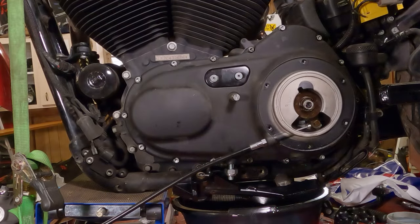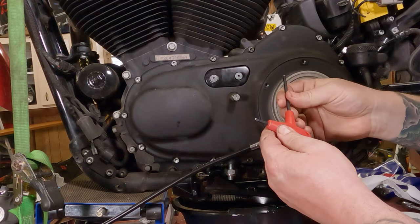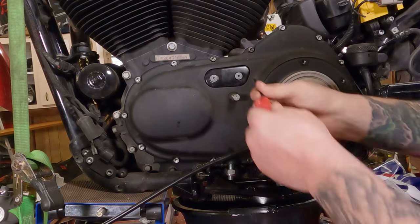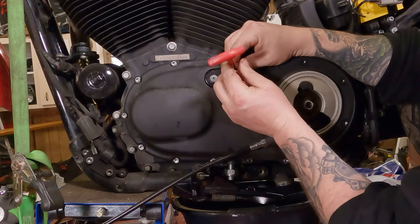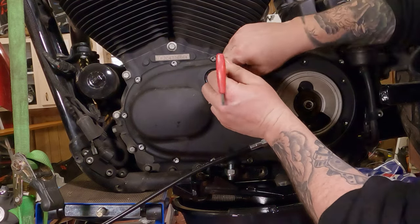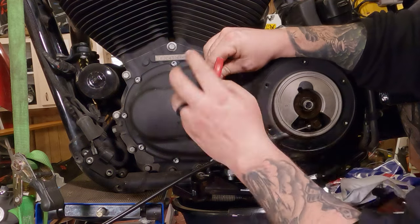Setting the primary chain tension. We have to take the inspection cover off right up here. On this one, it takes a 5/32 Allen key. And we can thread it right on out of there. I broke these free before I hit record. Saves a lot of grief in camera shooting world.